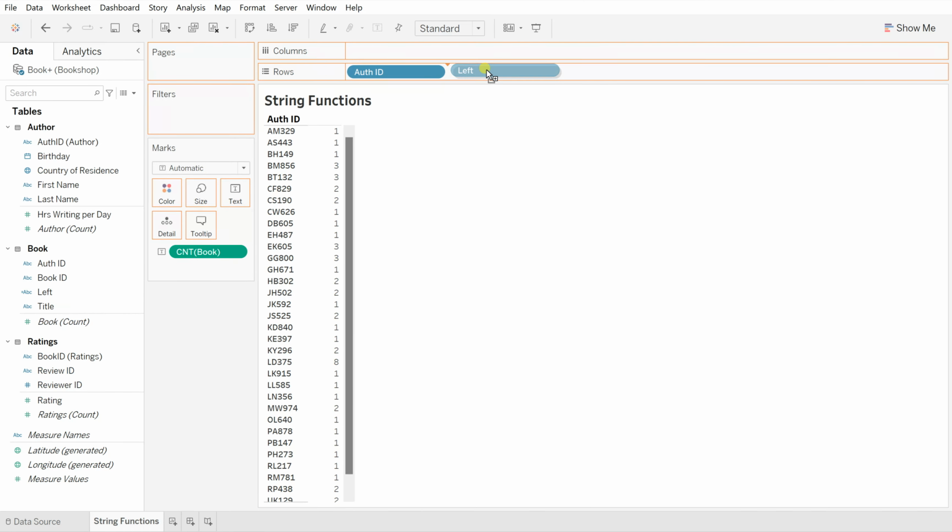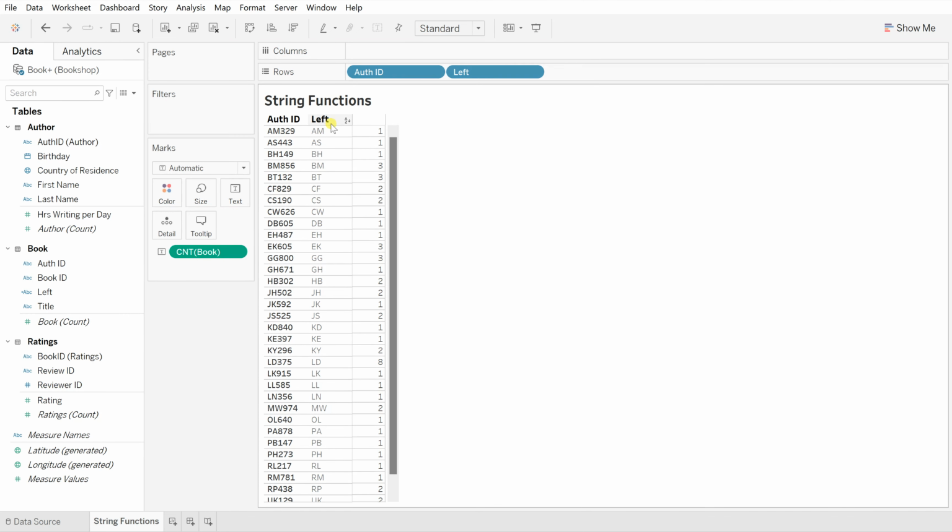Drag this field and put it just next to the auth ID, and you'll see the left is pulling the first two characters or letters. So that's how the left function helps you fetch the extreme left portion, whichever number of characters you mention. Depending on your string fields and your logic, you can easily do so.